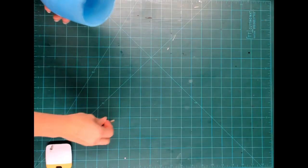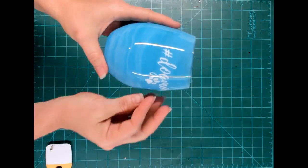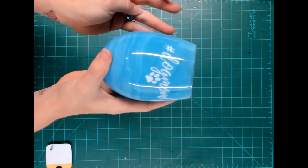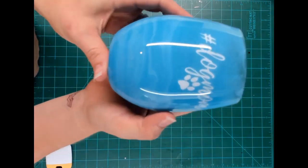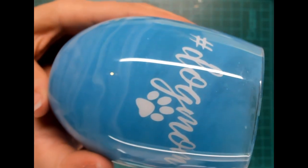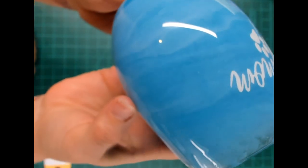Hi, we're back. It is all dried. Well, it's not fully dry. It's still slightly tacky, so I wouldn't hold it really hard because it's not fully cured. It's going to take a couple days, but this is the finished product. See if it will focus. So this is the finished product.